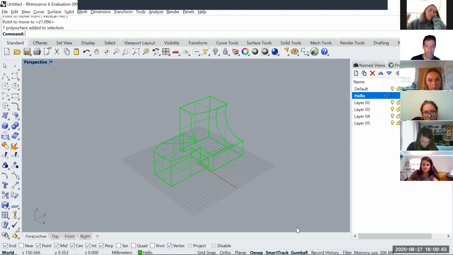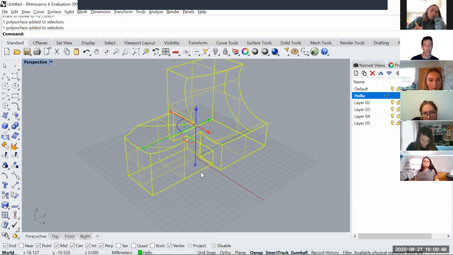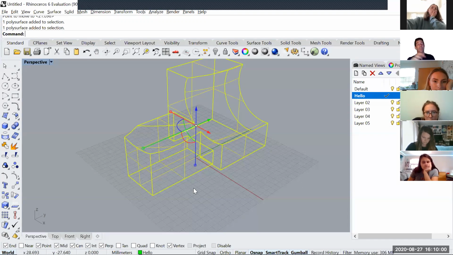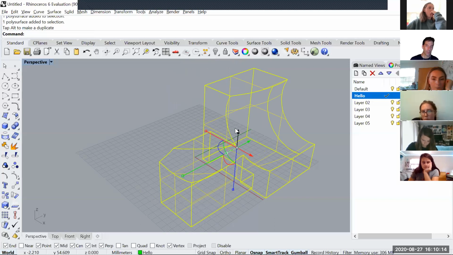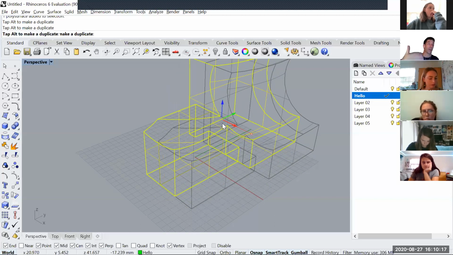When you click Gumball and you select any object, you automatically will see this little tool. It's like a gizmo. It's a gizmo that is unique to that selected object. Every selection, this gizmo will appear. What does this gizmo do? It allows you to move the object by clicking on the arrows. As you can imagine, you will be moving in the direction of the arrows.